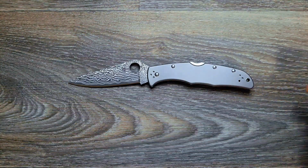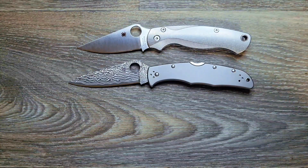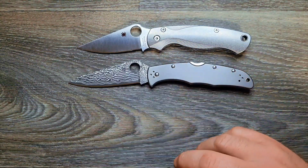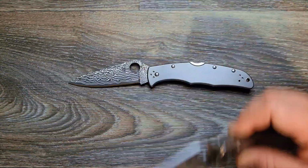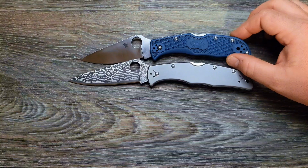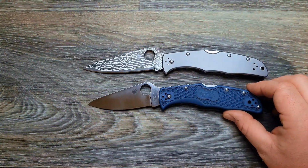Alright, so we'll go ahead and compare to some of its Spyderco brothers here. Paramilitary 2, Spyderco Para 3. Right, so definitely closer to the Paramilitary 2, but a little bit larger than the Paramilitary 2. And I don't have a Delica, which I'd love to have at the same time as this one to compare with. Maybe I can fix that in the future, hopefully. But that is an Endella. That's my K390 Endella right there, put up next to it.